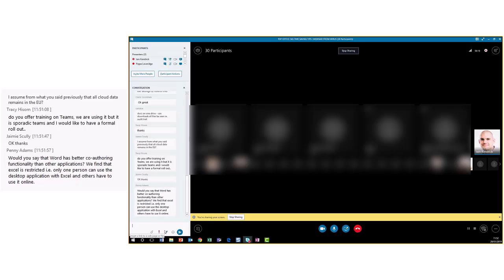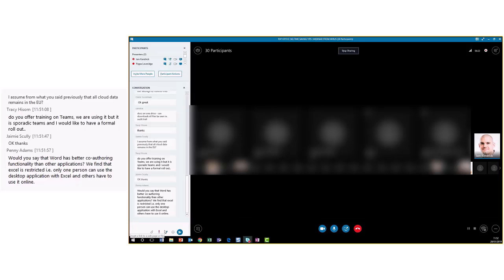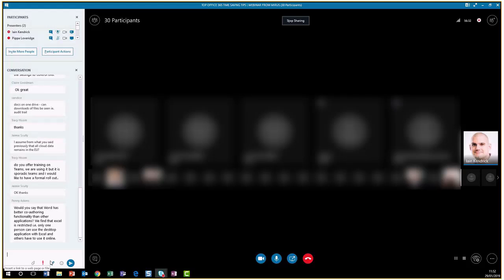Not really. I mean, the Word co-authoring function is really, really powerful. When we were doing the demonstration with Pippa and Sarah, I think Pippa was editing it through both the Word application, but there might just be something strange that you're doing in regards to not being able to access the same document at the same time via the desktop applications. It's definitely possible. Again, I can pick up once we've finished off, and I'll see if I can give you a quick hand to make that work for you. But it should definitely be able to use both desktop applications. But yeah, the co-authoring function is fantastic.